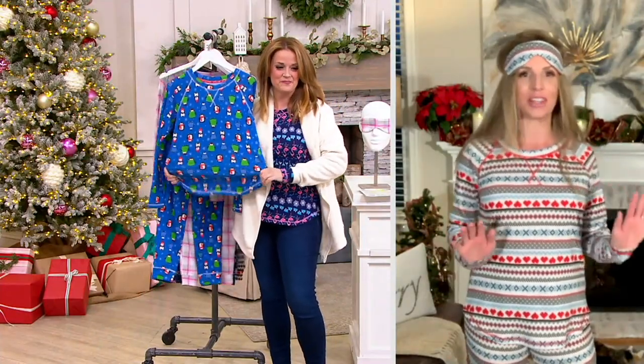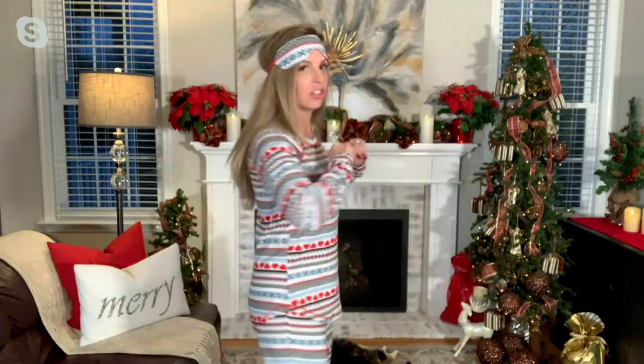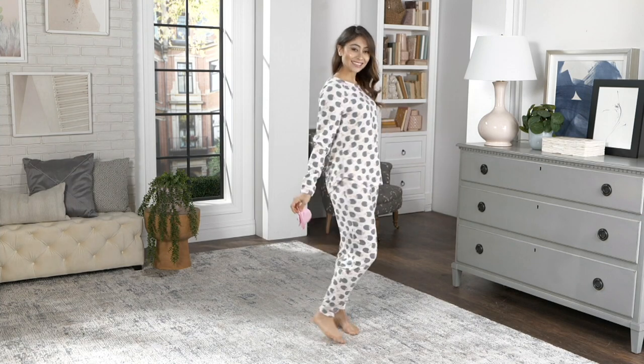We do typical department store sizing. As you're looking at the size chart trying to figure out which one you want — Mary's flamingos or the heart — size up one from your QVC size. If you're used to shopping with QVC, or just think of what you'd walk into a department store and buy. Go all the way over to the far left orange column — that's the size that should fit you. I do want to call out that this is our closest-to-the-body fitting set we're doing this year. I always wear a small, I'm a four, and this is small. So if you'd like a little bit more space, don't hesitate to go up a size from what you would normally buy.